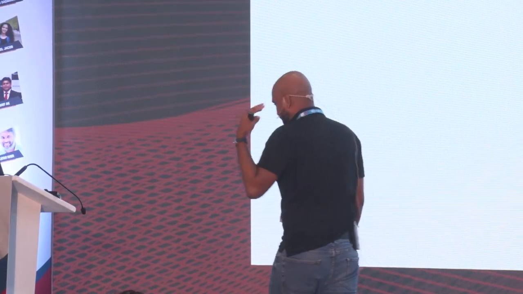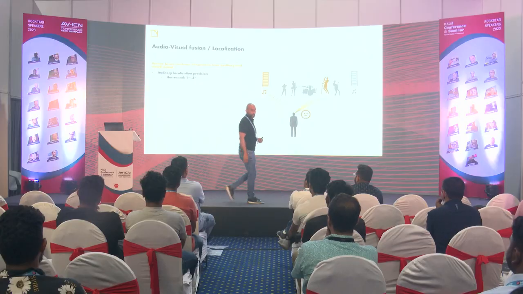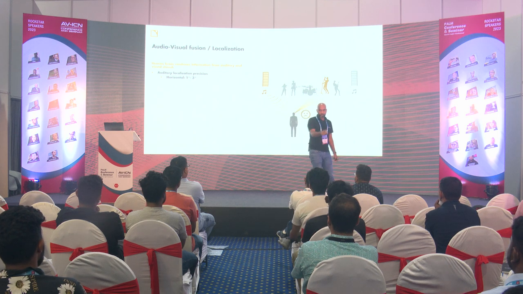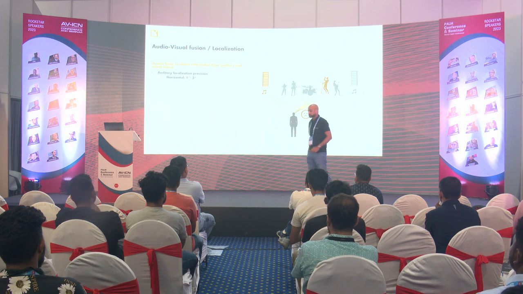When it comes to audio-visual localization, and when it comes to our brain and how we tell where things are, it's a combination of these two things. And there is a certain amount of accuracy that one or the other provides you with. In hearing, with our ears, we can tell to an accuracy of between 1 and 3 degrees, which is pretty accurate. So if I had to turn this mic and move on stage, you could within 1 to 3 degrees tell where I'm standing on the stage without looking.